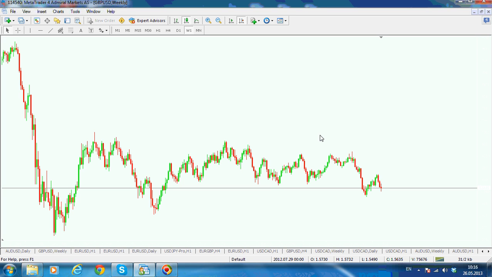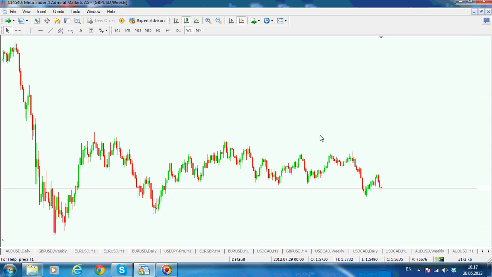This is the GBP US dollar weekly chart, and this analysis comes as a completion of the previous contracting triangle analysis made on this pair some weeks ago. So this is just an alternative, another option for the GBP US dollar. It is not necessarily looking good, but as long as the levels are not broken, from a mathematical point of view, or from an Elliott point of view, or from a breaking-the-levels point of view, this is still valid.